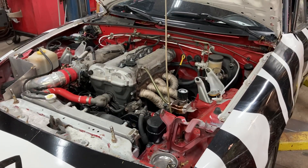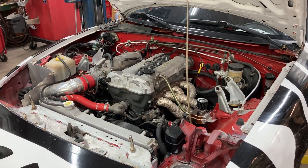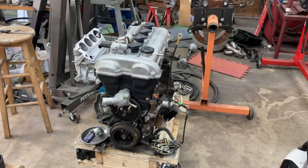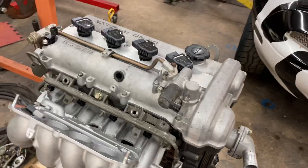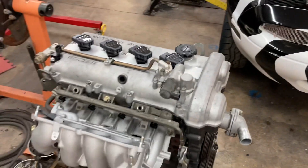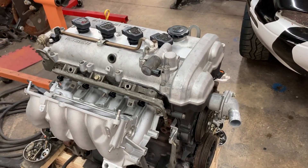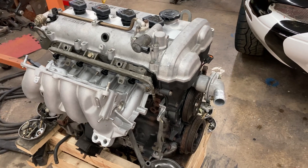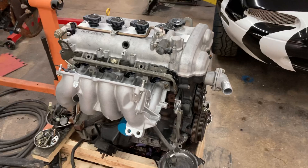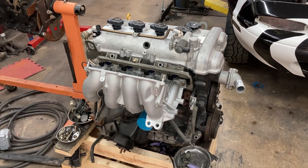I want to stick with the Miata family in terms of engines — no crazy engine swap — but I'd like a little more power, and I'm also going to upgrade to a real ECU. I have here an engine from a 2005; this is a VVT engine with variable cam timing. This pipe along the top and the hydraulic actuator here can change the position of the intake cam relative to the timing belt on the crankshaft. It's a much fresher, low-mileage junkyard engine.